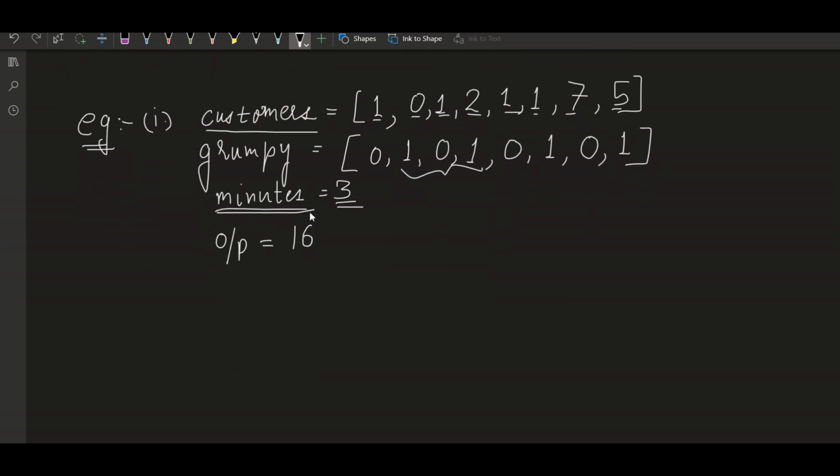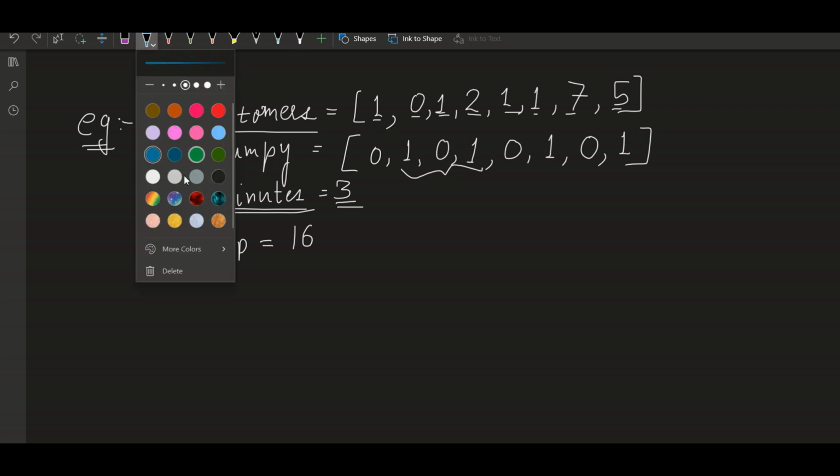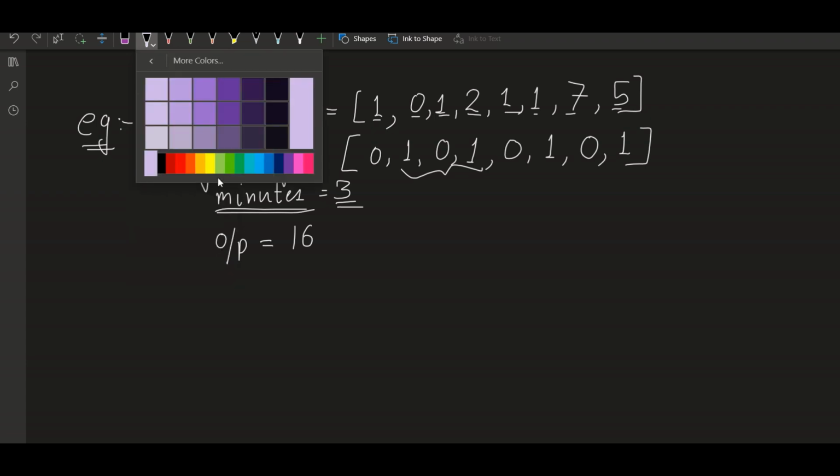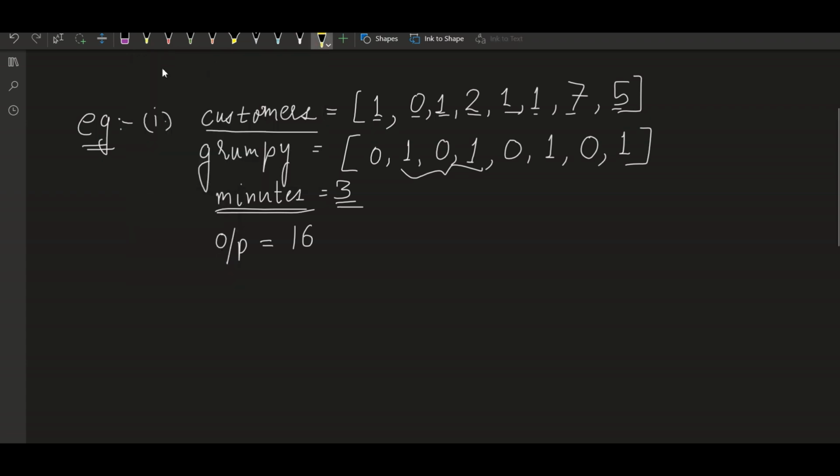So let me change the color here. Let's take this. All right. Let me write down customers again: one, zero, one, two, one, one, seven, and five.